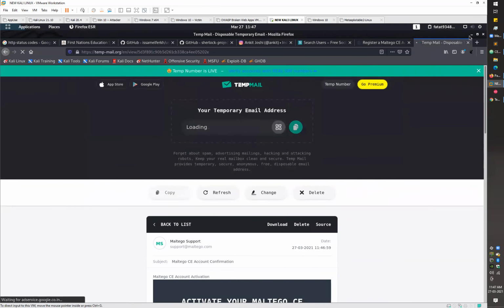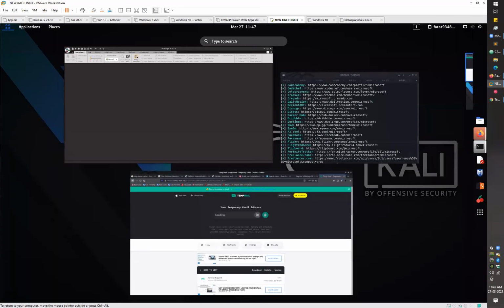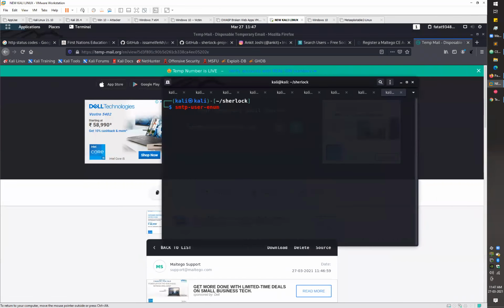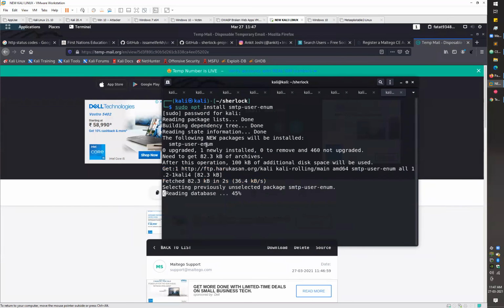In Kali Linux, we have another tool, smtp-user-enum, the tool name was. You have to install it. Go with apt install, with sudo permissions. You can use this tool, smtp-user-enum, if you want to enumerate this SMTP service.